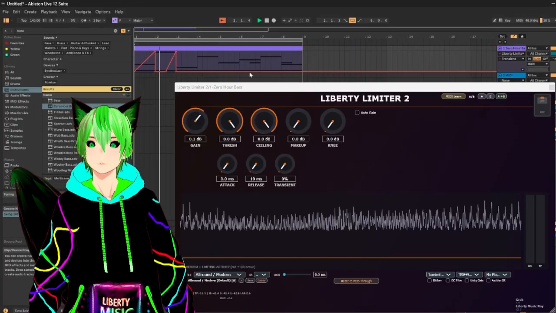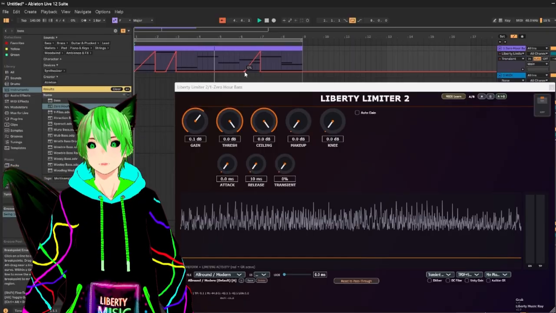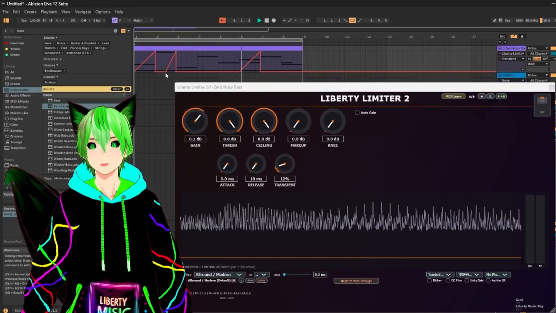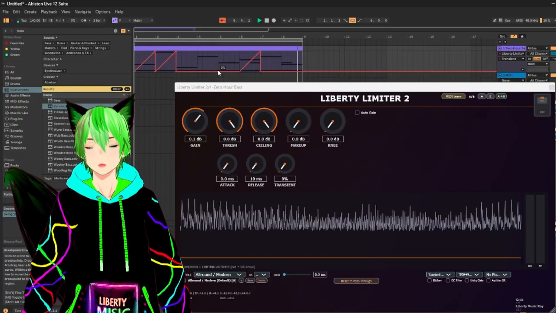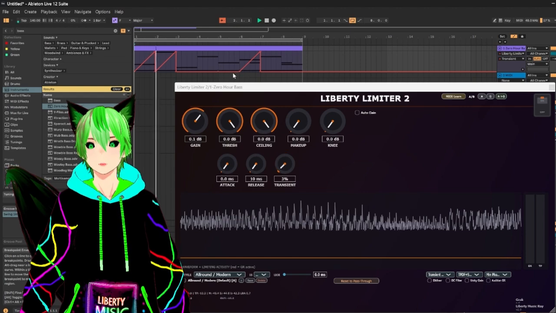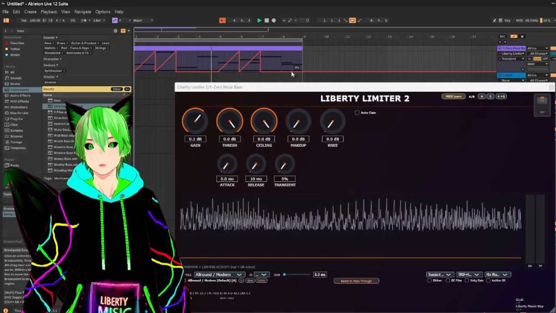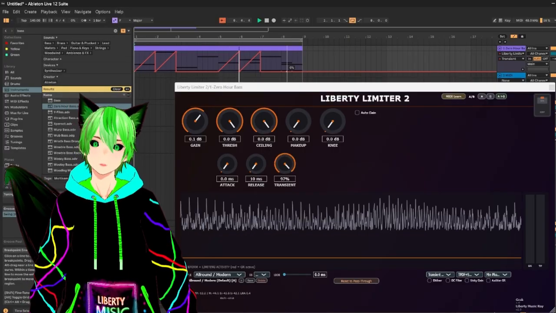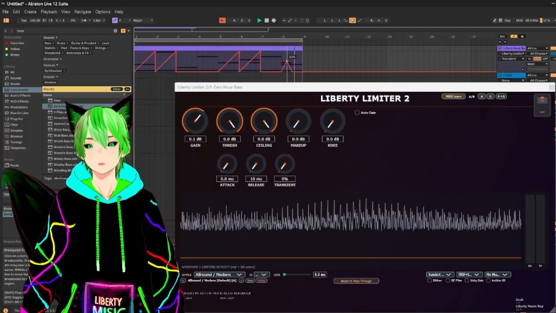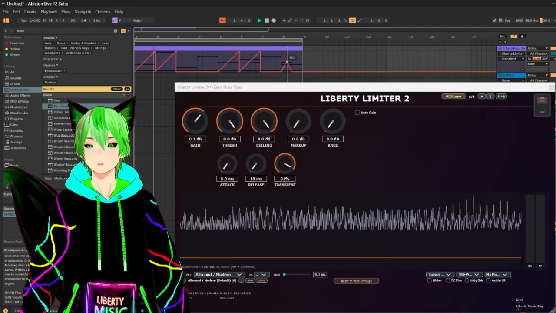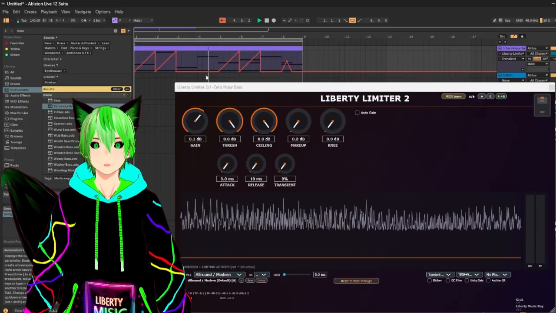But anyways, I'm just making an open source limiter that's free. If you want to hop in and use it as a producer, you're welcome to. I don't need credit or anything like that. Basically, I just want to help lessen the load of expenses, especially on the producer side of things.